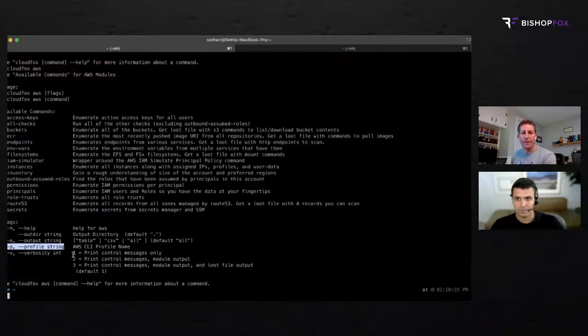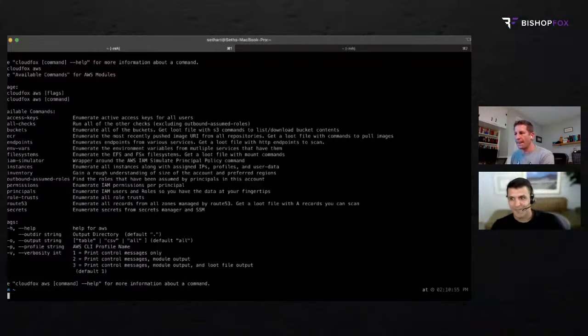Lastly is the verbosity. Some of the commands print thousands of lines. So we made the decision that by default, the commands will give you control messages. So say we're about to run this, we found maybe 7 of this thing that you're looking for, and we wrote it to this file on disk or these files on disk. Now, in our examples in this tool talk and most of the ones in the blog, we used verbosity 2, which prints the control message and the module output. So setting that stage, I'm going to pass it over to Carlos to walk through some of the modules or some of the commands.